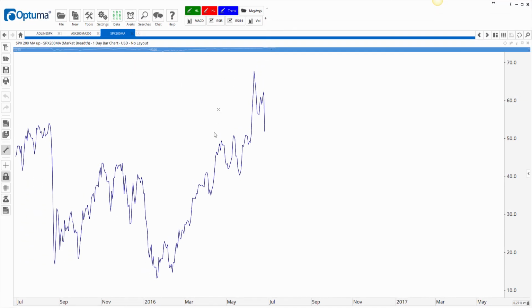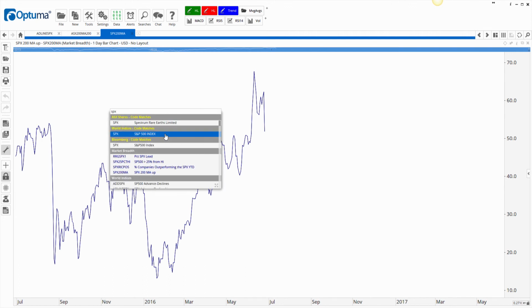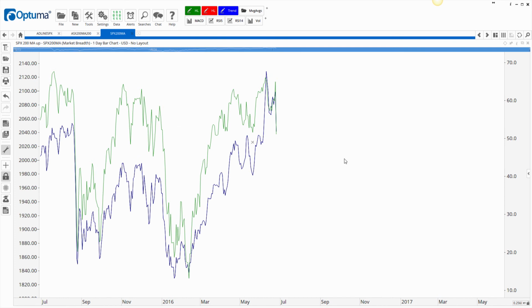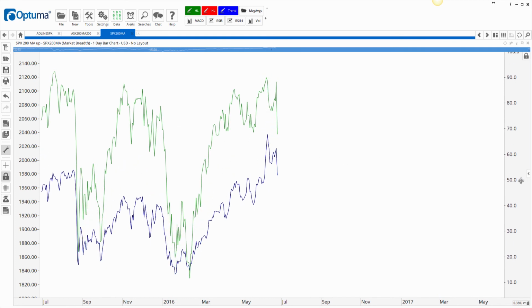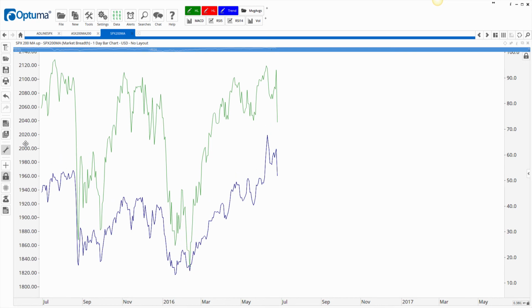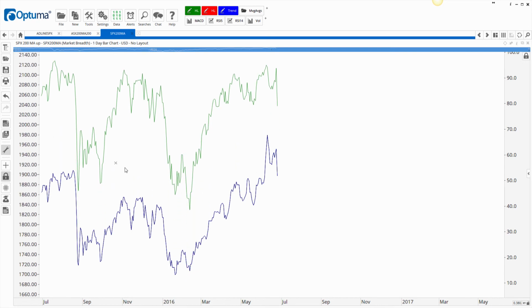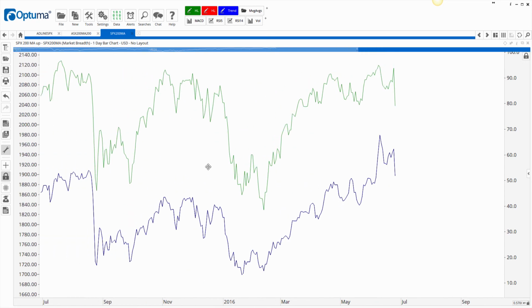That's now the percentage, and with that we can overlay, left scale, the actual index, and change the price scale, click and drag, roll your mouse wheel, and so on and so forth. So you can see that they can match each other, but where there's divergence, that could be an interesting point to look at. But that's how you can create breadth with the breadth module.